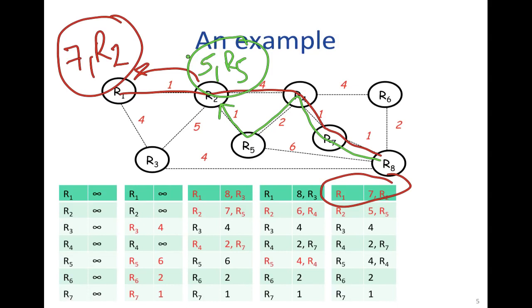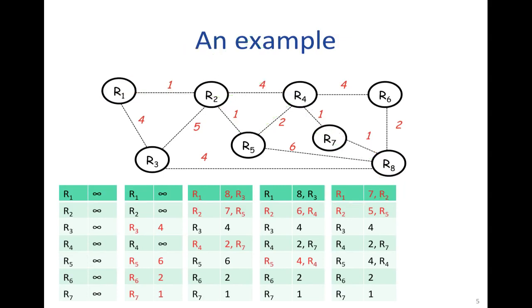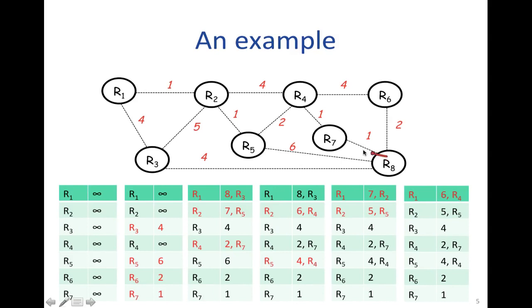The news of this particular opportunity hasn't made it to R1 yet. So we'll see that happen in the next step. In the next step, R1 is going to learn of the newer value, which is that it can reach it at a cost of 6, going on this path here: 1, 2, 3, 4, 5, 6, cost of 6, going via R2. Oops, I made a little mistake there. Okay, that should be via R2.